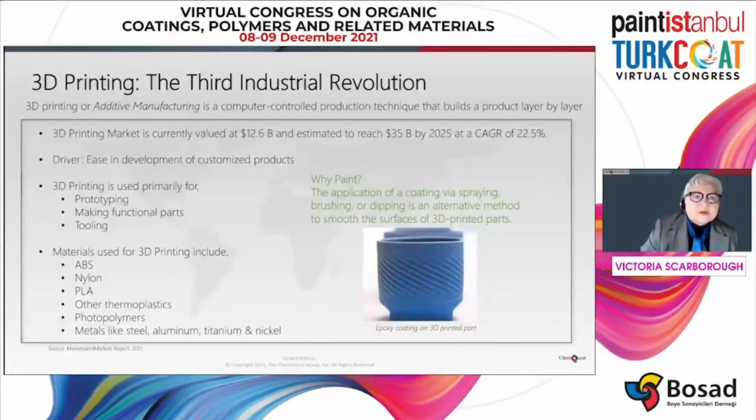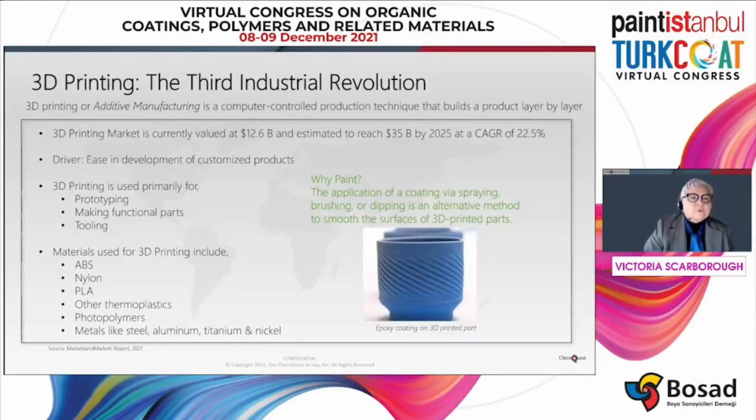3D printing is known as the third industrial revolution, and it's a computer-controlled production technique that allows you to build a product layer by layer. And this is a huge market. It's valued right now at $12.6 billion, and it's estimated to grow to $35 billion by 2025, and it's growing at a rate of 22.5%, which is very large.